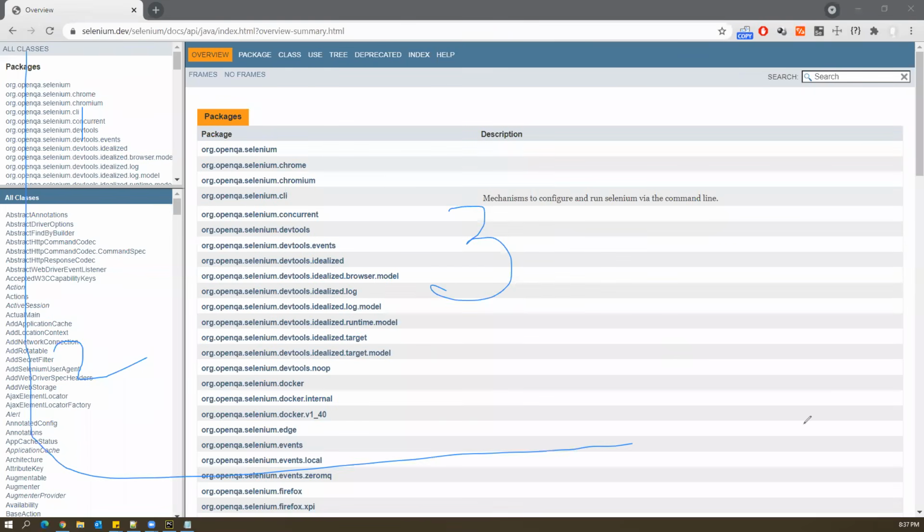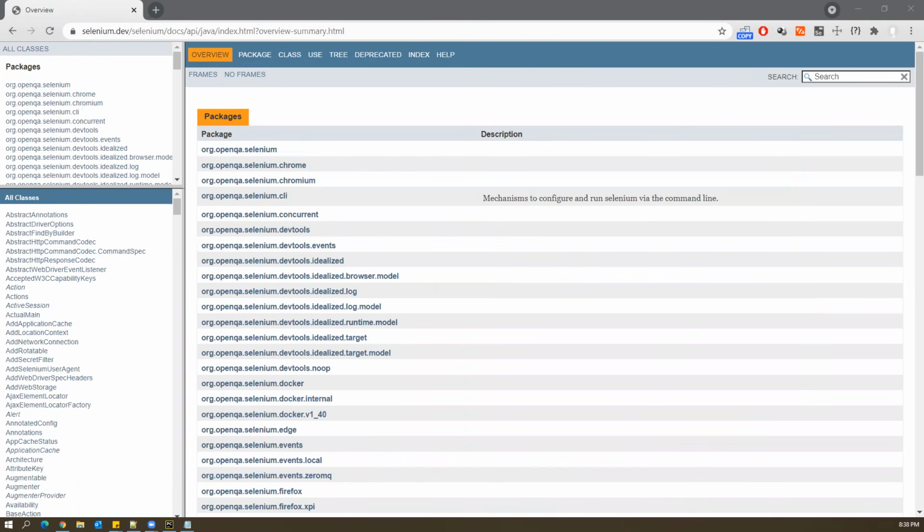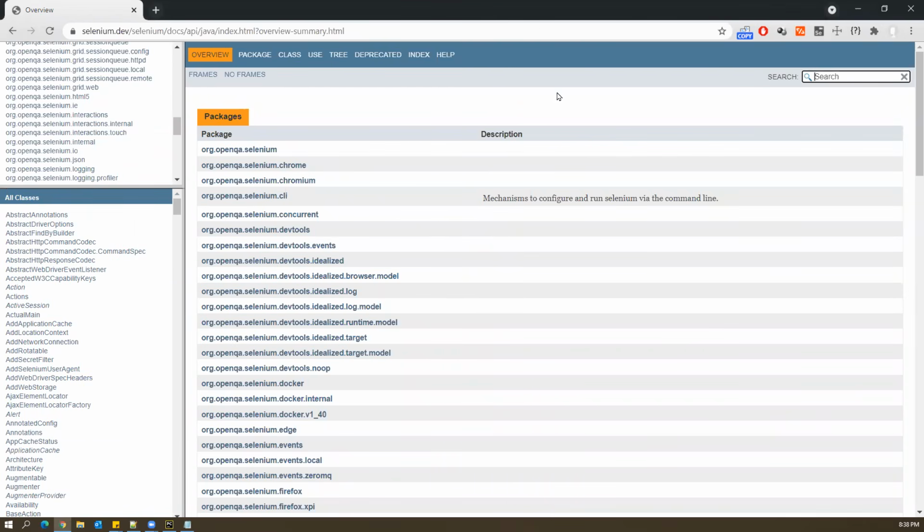And this is all one web application, one web page. The web page contains 3 different sections. In the first section, all packages are there. In the second section, all classes are there. In the third section, there are multiple links along with information. So the total page is divided into 3 different sections, and each section is a frame. This is one frame, another frame, and another frame.